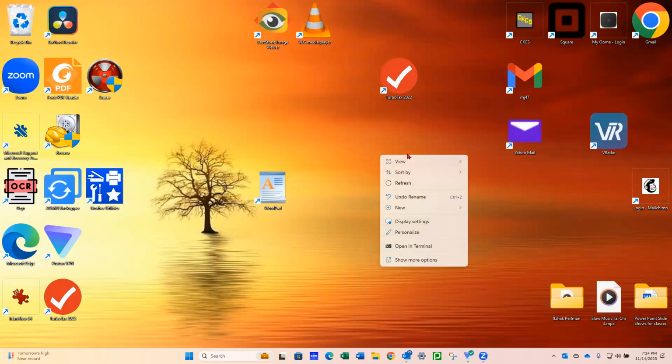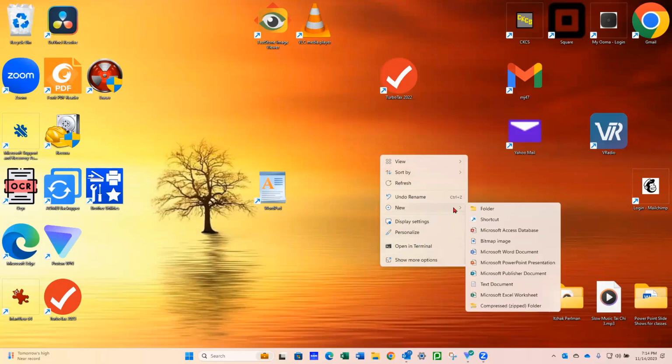You do this on Windows 10, or you do this on Windows 11. When you right click, the window that opens has New in it. New comes up as one of the options on either version, 10 or 11. The word New is there. So you point at New and you go down to Shortcut. And what we're going to do is create a new shortcut for File Explorer.